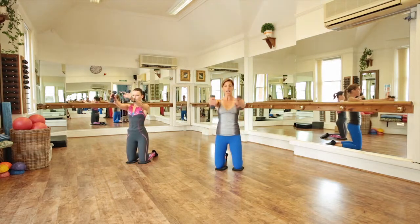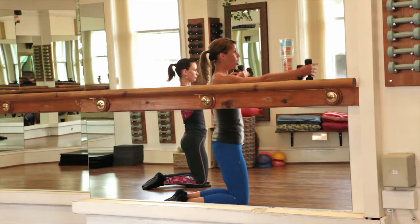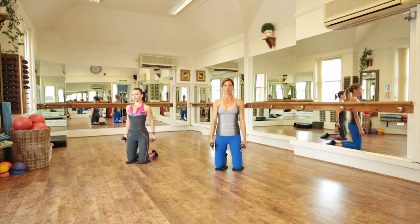And again, lift. And just be aware that you're not starting to hinge back or sway back. Keep the body upright and lift the weights up to the shoulders. So when you want high cardio activity, you want to also bring the heart rate down in between intervals. So that's what we're doing here while still working, pressing up. Good, and lowering back down.